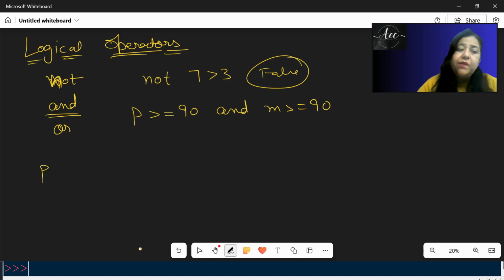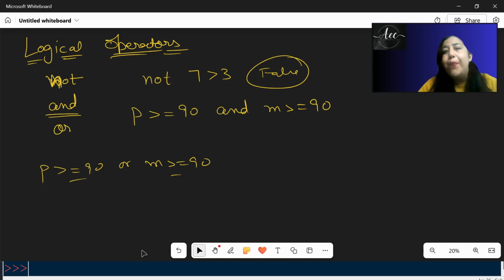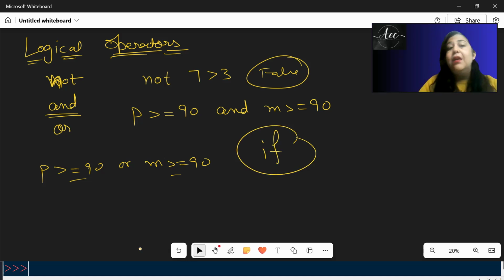If you have a situation where you say either of two, then obviously we're going to use or. So or means either this is true or this is true or both are true. It will be false only if both conditions are giving me a false result. So if none of my conditions is true, my result is false. And this and will give you true only if both conditions are true. So we can use it with special statements like if, that we will be discussing later, on how to actually write the conditions and use them in the program, right?